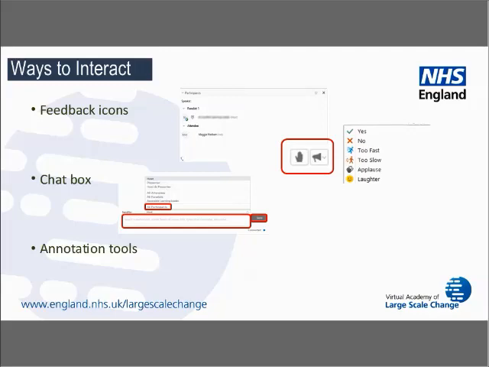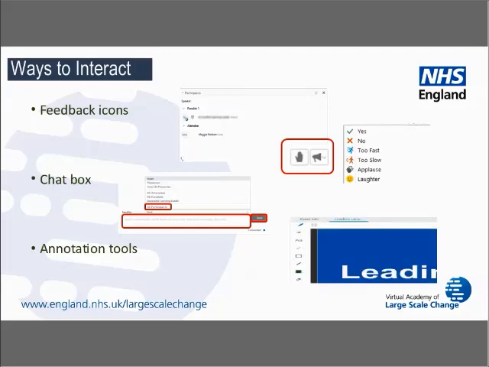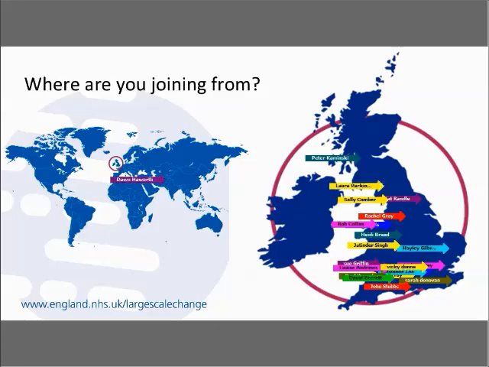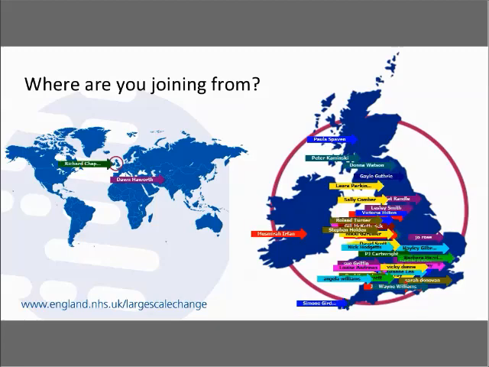And finally, the annotation tools. Top left of your screen is a little blue pen or a little pen icon. If you click on that, you get a little selection of different tools, an arrow, some text, and different things. We're going to be using the top one, which is the little arrow that's highlighted there. And let's get straight in and give that a go. So, if you could, we've done this before, I'm sure, but if we could do it again, just to show, oh, people are already there. Stan, jumping in. Excellent. Yep, show us where you're joining from. That'd be amazing.